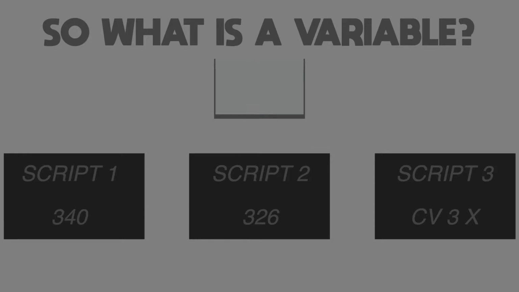Another use may be that you have two scripts in a teletype program that are producing two values that you need to do a mathematical calculation on. Well, you could do that mathematical calculation and place the result in a variable so that it could be used by another part of the program. So for the purposes of coding, each of the variables that teletype has available has its own letter associated with it. And this is what we're going to look at next.